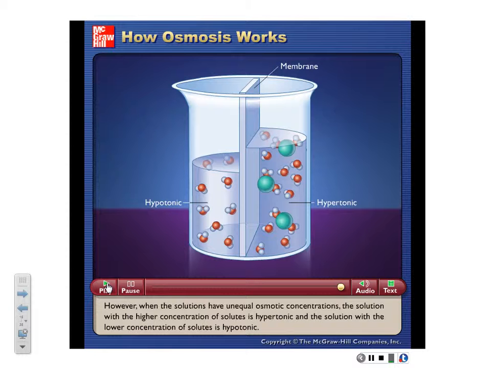All right. So in this little video, they explain how osmosis works. How does it work? Remember, when we started, we pretty much had the same amount of water on each side, right? With the same level of fluid, right? So how come then, if we have the same amount of water, which means probably the same number of water molecules, how come water molecules move to the other side when we added the solute? What did they say happens when you add the solute to the other side? What happens to the water molecules?